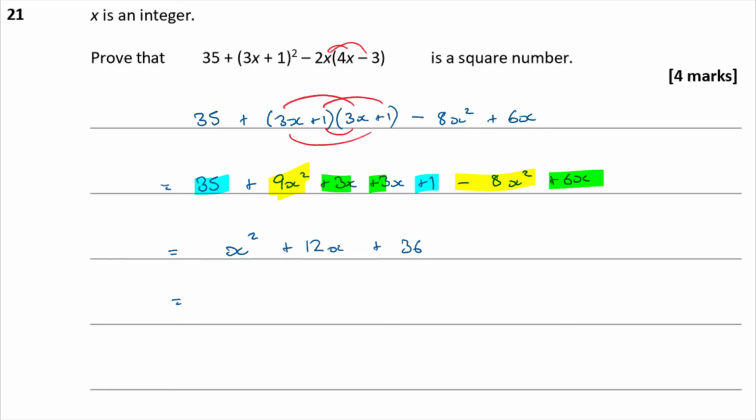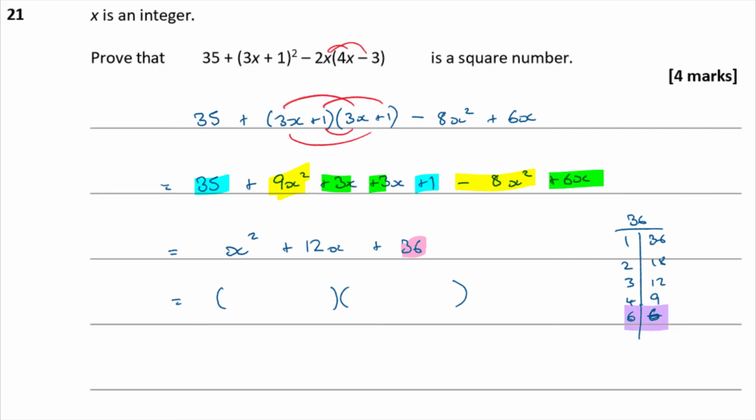Now, can you factorize that? I've got a number 36 on the end here, haven't I? What are the factor pairs of 36? 36 has got factor pairs 1 and 36, 2 and 18, 3 and 12, 4 and 9. Any more? Yep, 6 and 6. 6 is a square number, isn't it? Now we want to have a pair that adds up to 12, don't we? So we can get 12 in the middle. So which pair of these adds up to 12? It's going to be this one, isn't it? 6 and 6 adds up to 12.